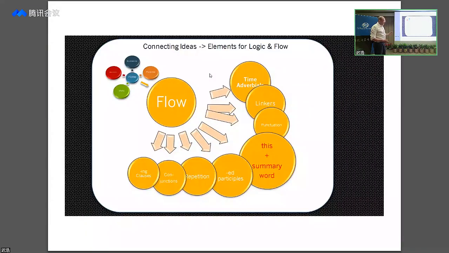All right. So this is all I want to say about linkers, just because we don't have so much time today. But please go to your papers and have a look. How many of the informal linkers can you find? How many of the formal linkers? How are they being used?